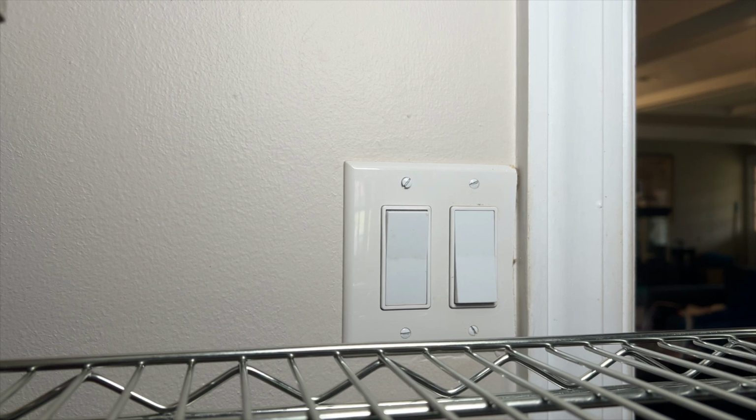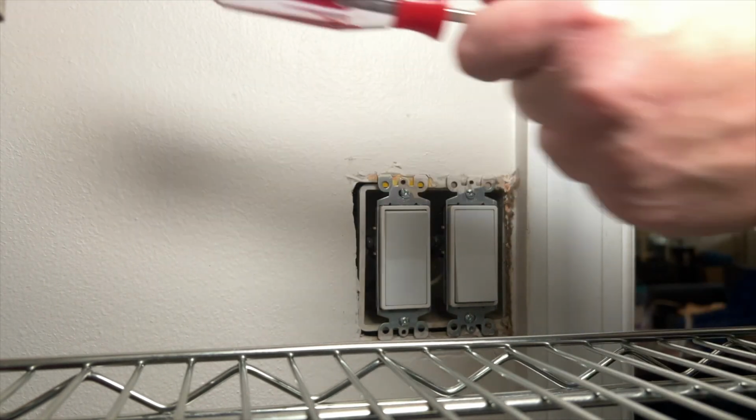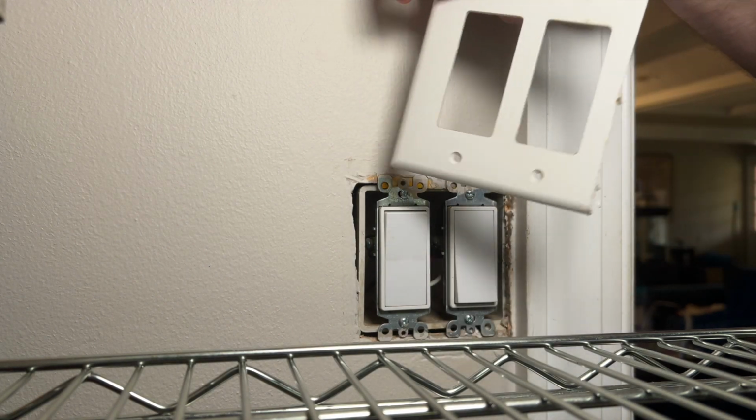In this house, I'm replacing a 3-way switch setup that consists of 2 single pole paddle switches, literally separated by about 8 feet. I start with removing the faceplates, and I pull out both switches so I can get a better look at what I have behind them. The previous owner modded the switch cover so it would fit.